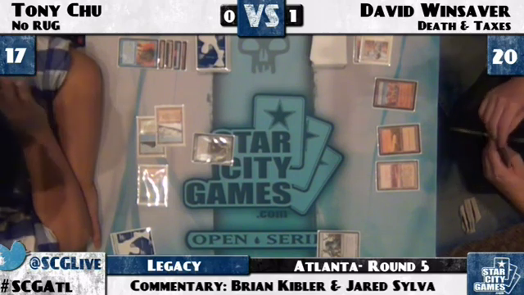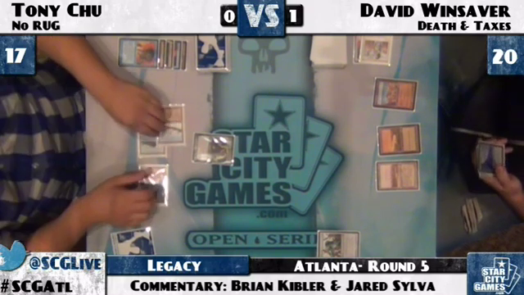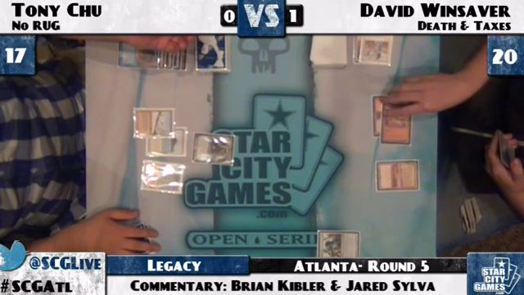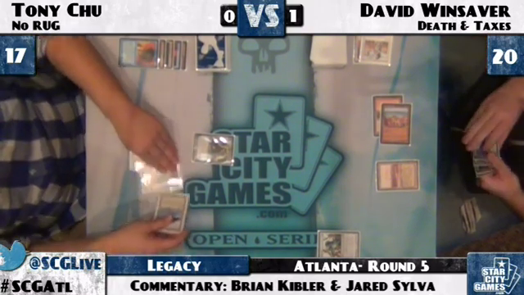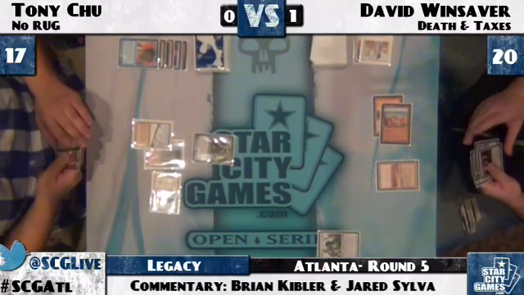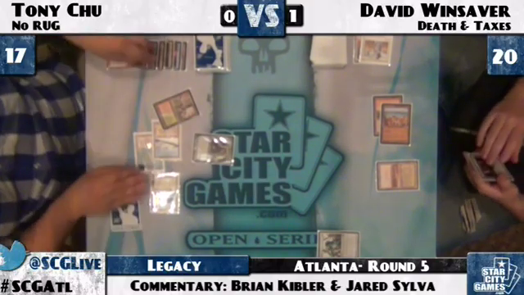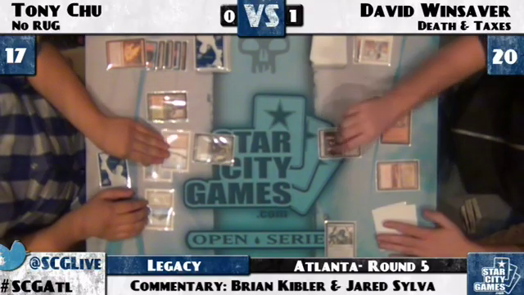Stoneforge Mystic, Mother of Runes, flipping around there. Yep, there's a Jitte on top now. And he passes back over. So the Rishadan Port is going to shut down the tropical island. And Ancient Grudge seems to have made its way in from the board. That makes a lot of sense.